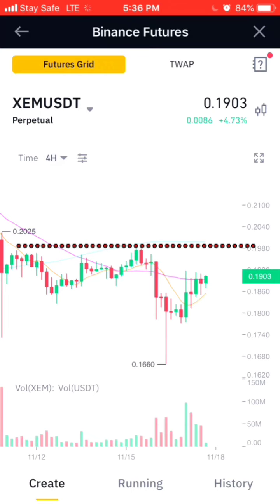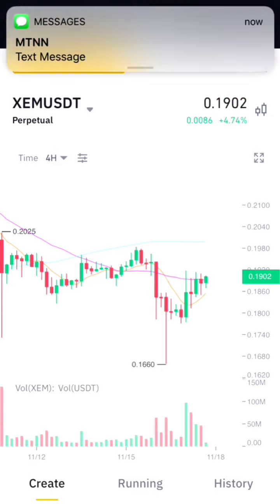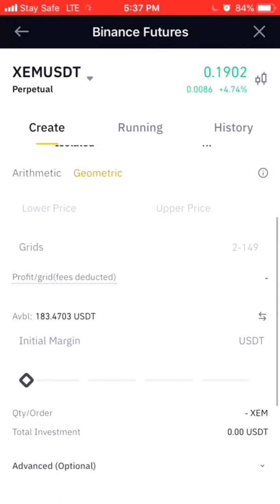However, for a trending market, you'd want to set your lower limit at a lower support price where the market is expected to reach based on your analysis, while keeping your upper limit at the resistance area. So select the upper and lower limit price from your chart, then return to the setup box and input your figures.